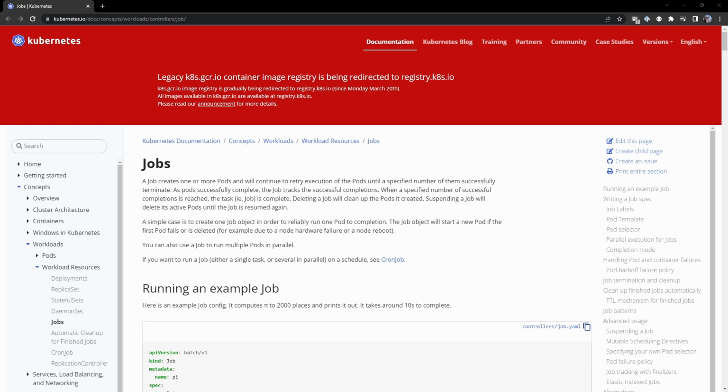Another example might be if you have an operator. Again, we'll get into these later. And as part of that operator, you need a bunch of CRDs to be deployed. Again, we'll get into those later too, before the main system runs. In these cases, a job can do, well, the job.